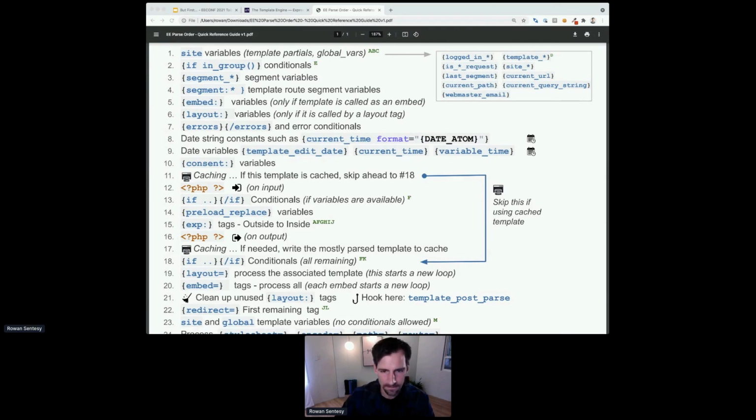All right. Next, we are looking at preload replace tags, and then 15. So this is probably where the bulk of your template exists, in these module and plugin tags. Any exp tag is processed at this step, and this is a lot of stuff. You can see we have a number of footnotes, so I'll read them out. It's also worth noting this happens outside first, inside last, aside from plugins, if you're changing that to inverse like we already talked about.